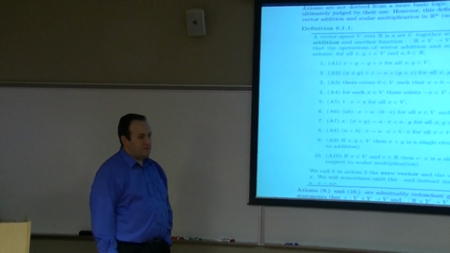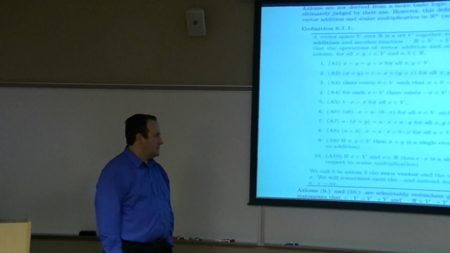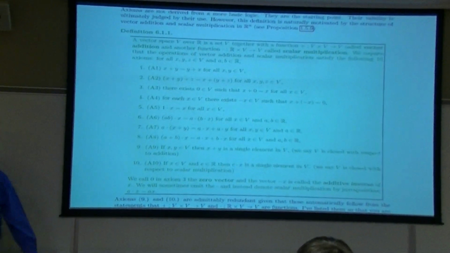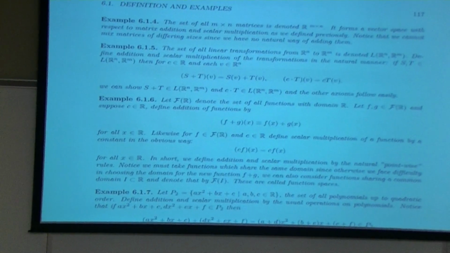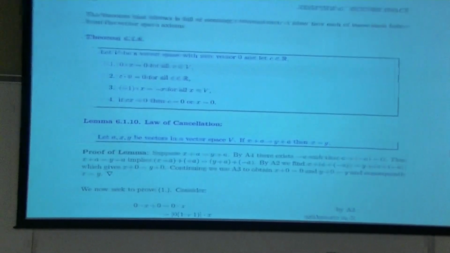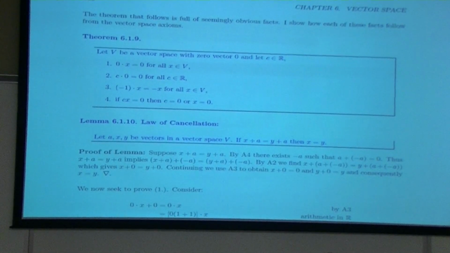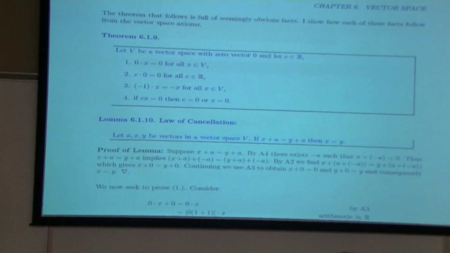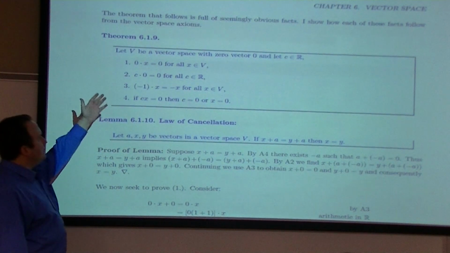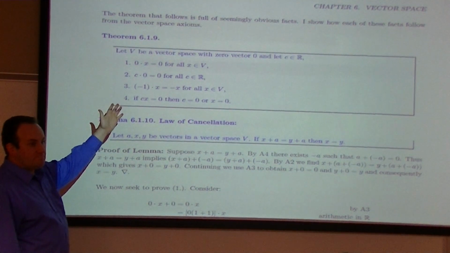So last time I defined for you a vector space. It's a set paired with a notion of addition and scalar multiplication subject to these 10 axioms. What I failed to tell you last time was that from those axioms you can derive some very natural things. In particular, it follows that the scalar multiple of 0 in any vector is again the 0 vector.